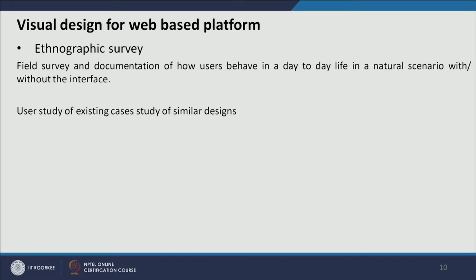So in terms of design, what designers do is identify what problems people are facing in day-to-day life, and how web design and web applications can solve them. This is how designers identify the need. So ethnography, through an ethnographic survey, establishes the need of the user, and persona and scenario are developed. An ethnographic survey is a broader umbrella, and from it the user persona and scenario are developed.